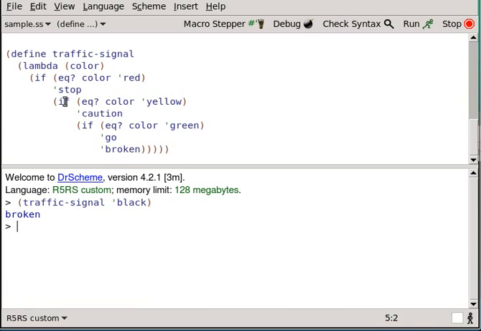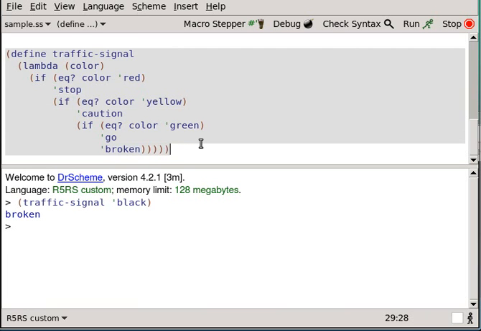Alright, now this is a bit confusing. It's a lot of if statements, and whenever you put an if statement within an if statement, it's called a nested if statement. And that's alright if you've only got to do a few in a row, but if you've got a big list of things like this, doing nested if statements is a bit confusing. And that's why we have the cond.